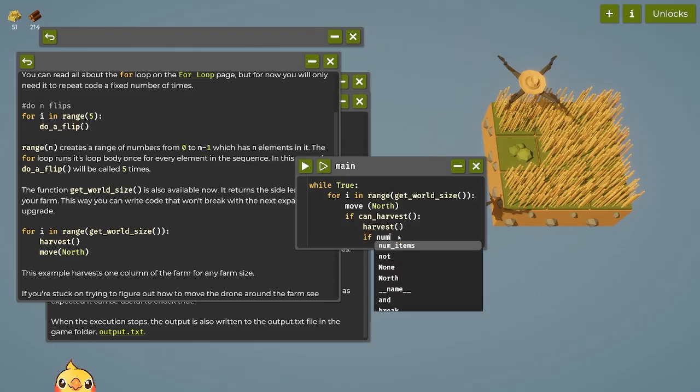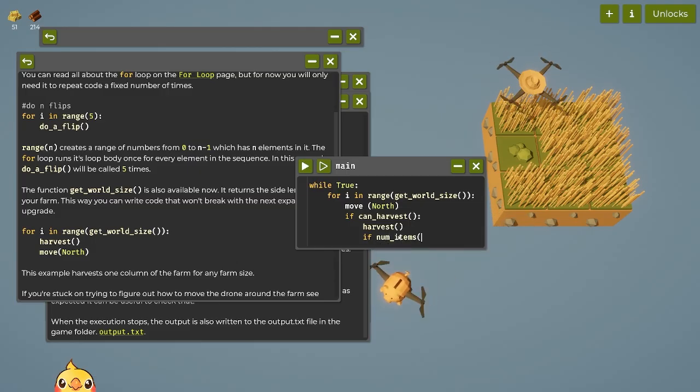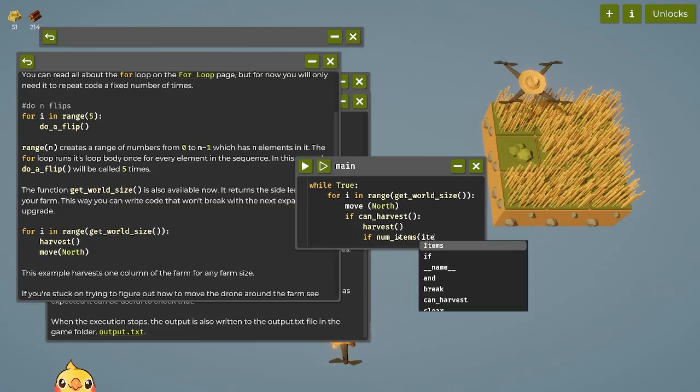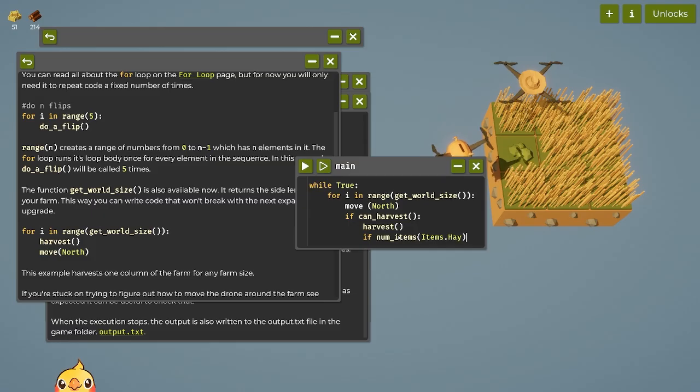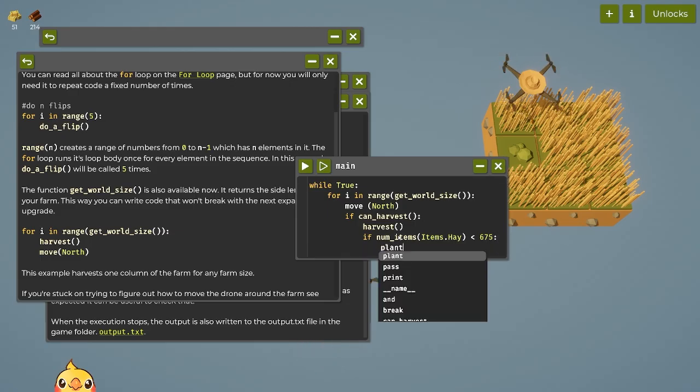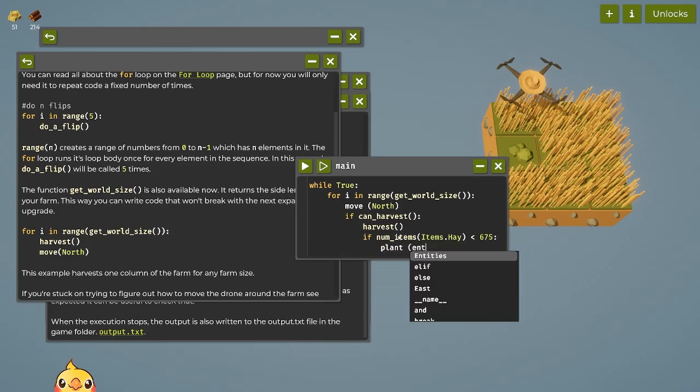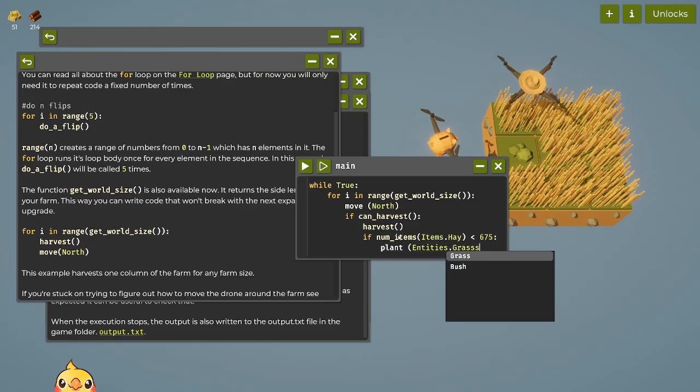So if num items, you need to write this in plural actually. Okay. Above 675, then please plant entities grass. Oops.